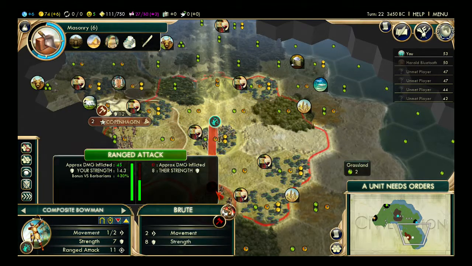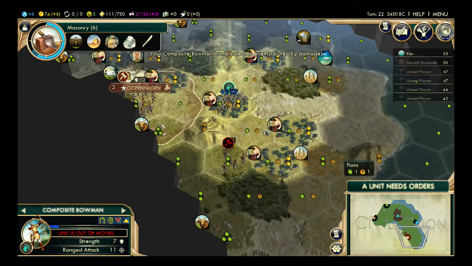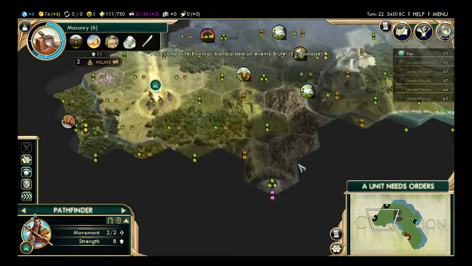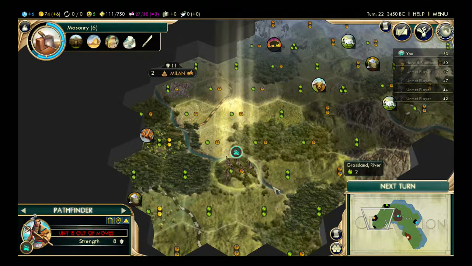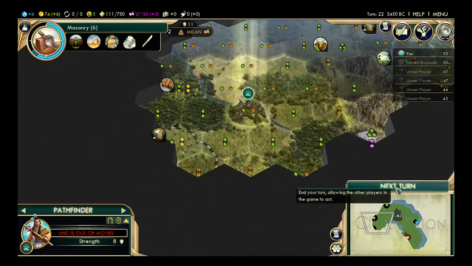Actually, you know what? I'm going to take a pot shot at him. There we go, 52. Again, I've turned combat off. I apologise, but my computer does get a little bit confused when you start asking it too much. So we'll forgive it for now.